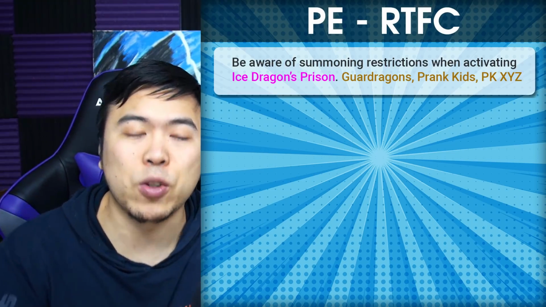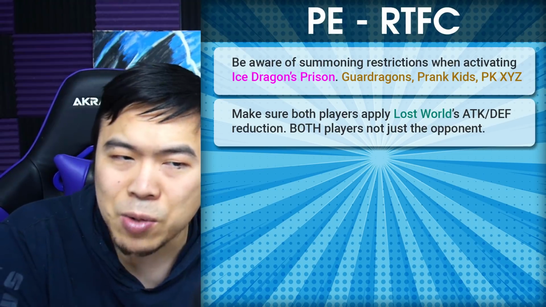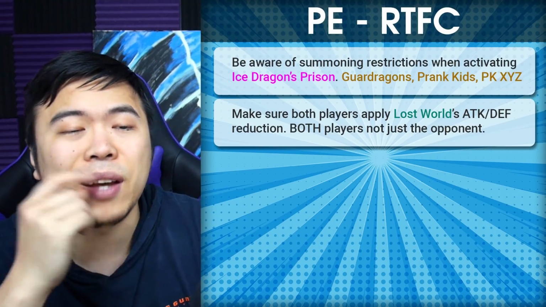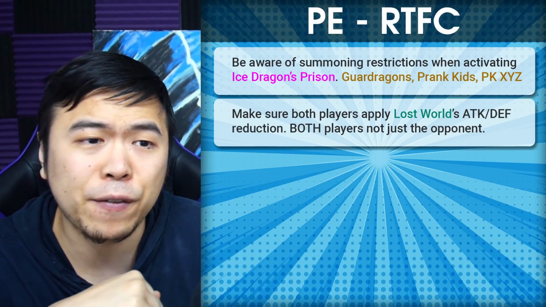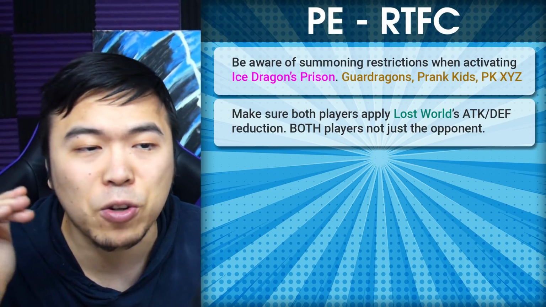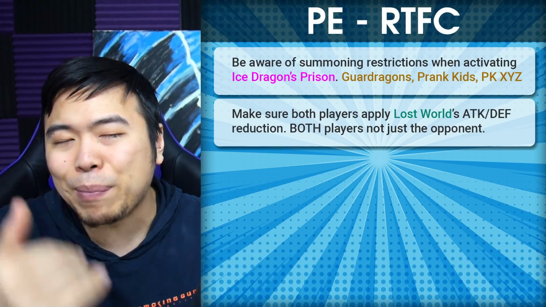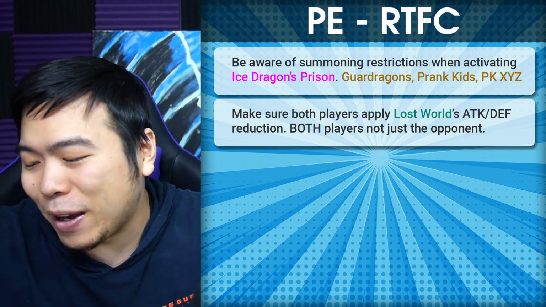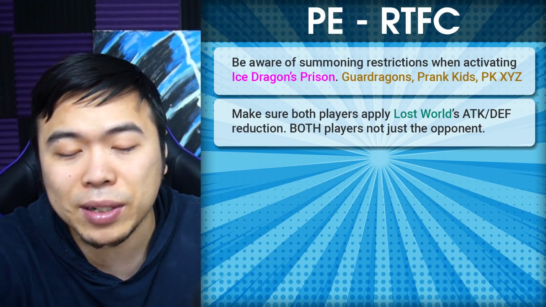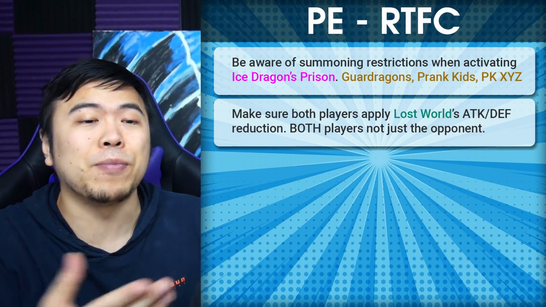Now, next one is going to be attack modifiers, Dinosaur Lost World. Remember, if your monster is not a dinosaur, you lose attack and defense based off of your typing. It's 500 attack and defense that you're about to lose. But this applies to both players. I've seen one player apply it on one side and not apply it to the other side. That was really funny because that's a lot of extra damage going through, and that's undeserving. Remember, you have to play fair, guys, and it applies to both sides.